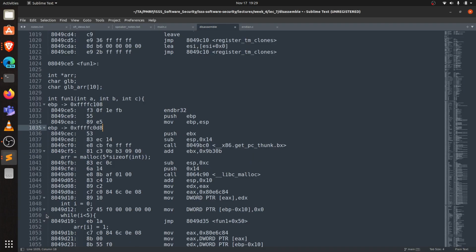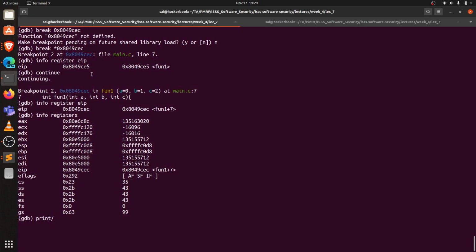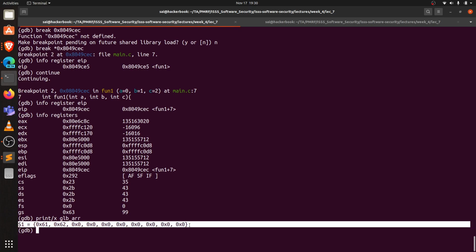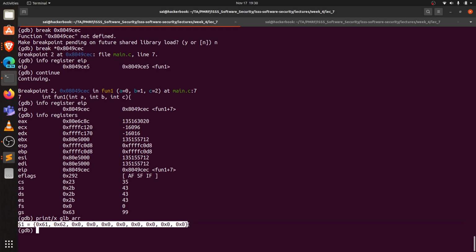For example, I know there is this variable called glb_array, so I can print this variable glb_array. Since we have the source code and the debugging information is present because the -g flag is enabled, it knows it's a character array, and it prints all 10 elements in that array.